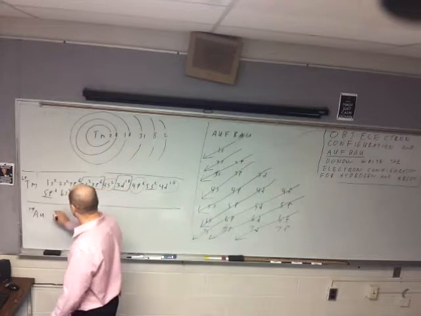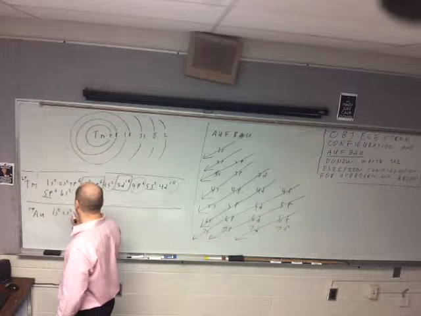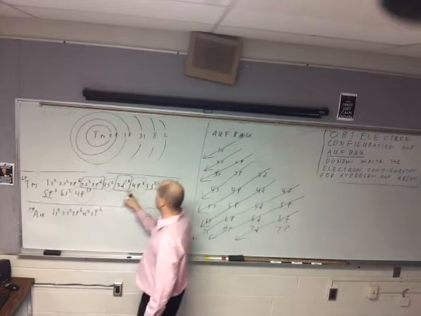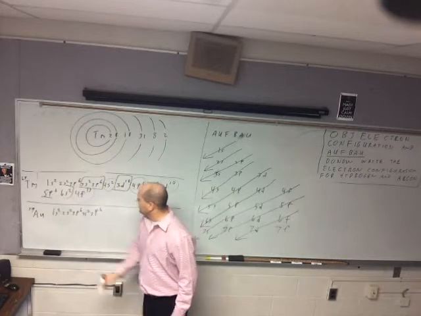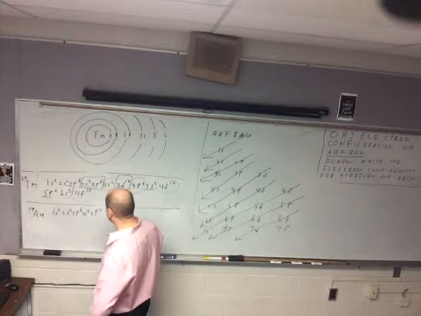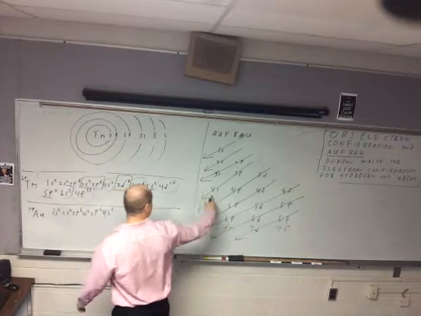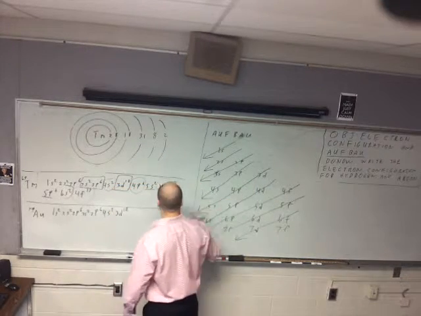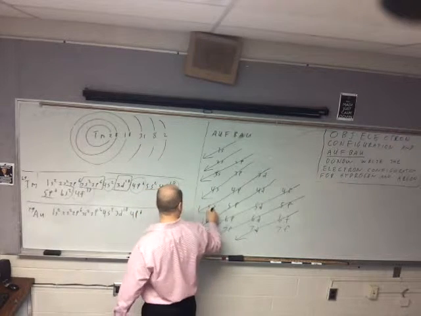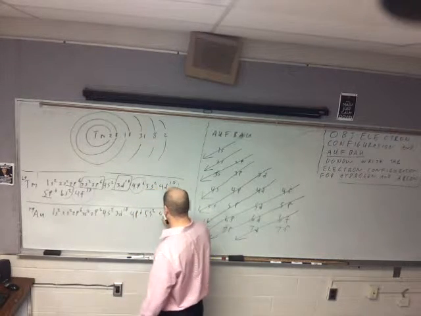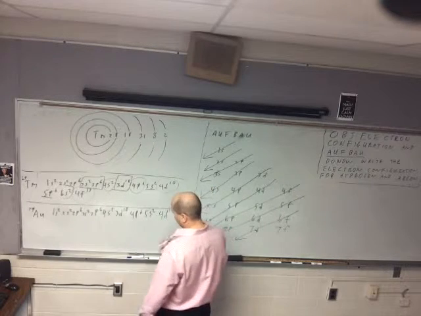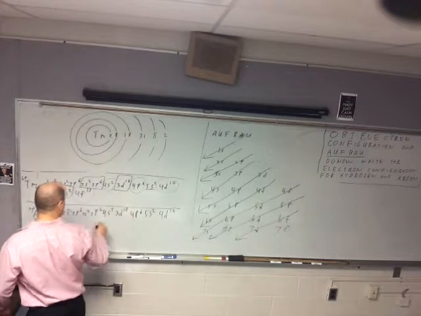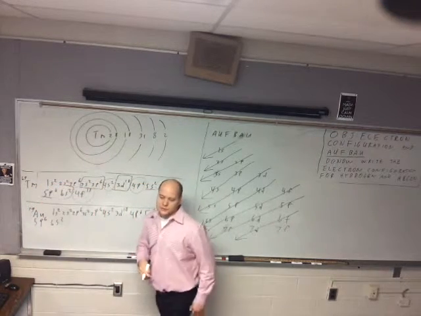So now we're going to start writing. 1s2, 2s2, 2p6, 3s2, 3p6. By the way, we're writing the same stuff, right? Everything up till here is going to be the same, and then it'll have 14 in that one. I'll just keep going. 4s2, 3d10, 4p6, 5s2, 4d10, 5p6, 6s2, 4f14, right? The f is going to fill up this time.